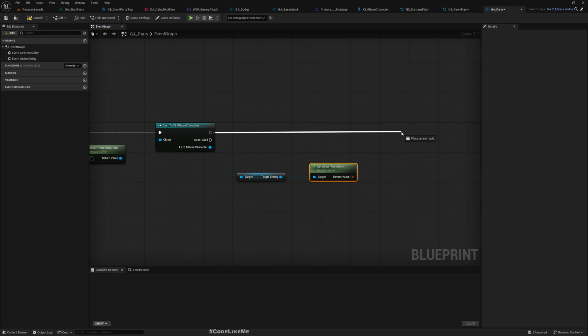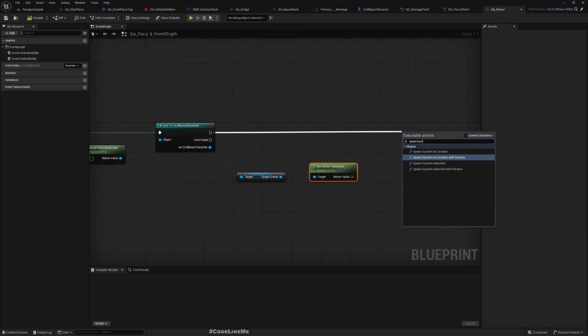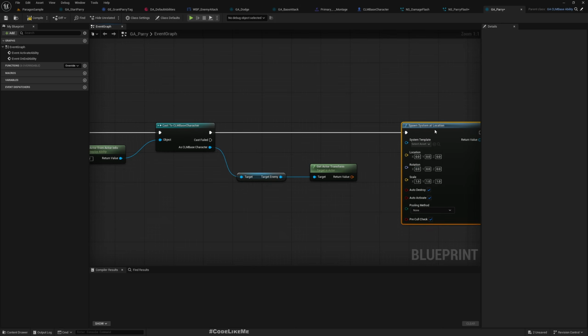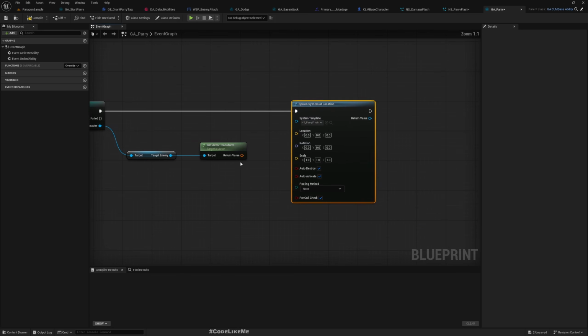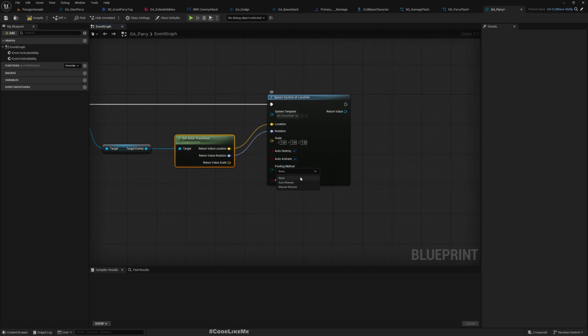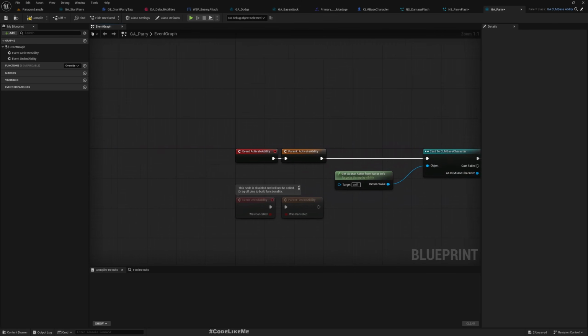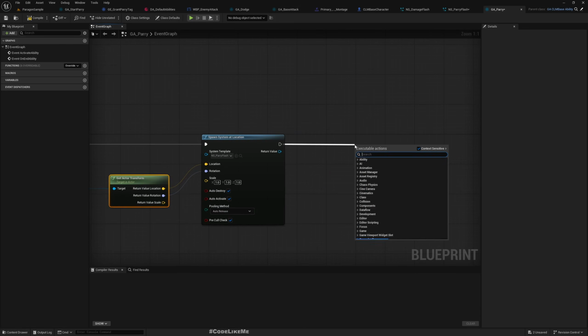Here, I'll spawn system at location. So I'll choose the parry flash. Location this, rotation this, scale, no need to change, maybe this to release. And yeah, that's all I want to do.